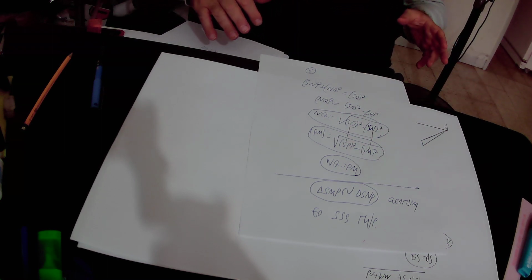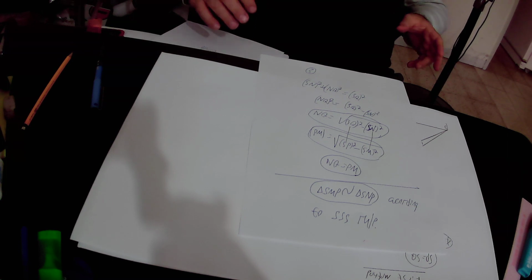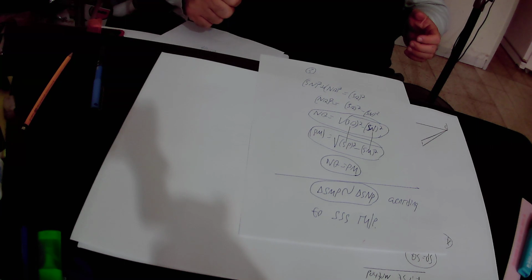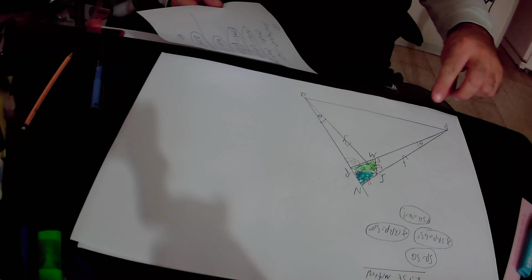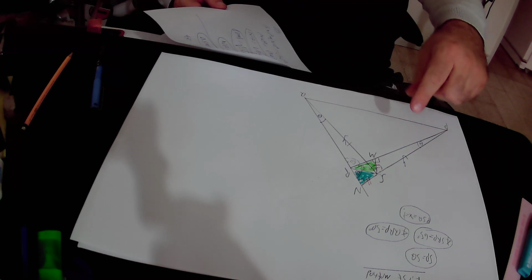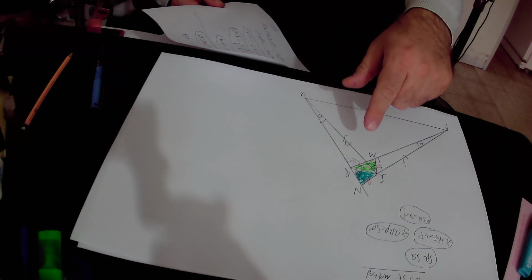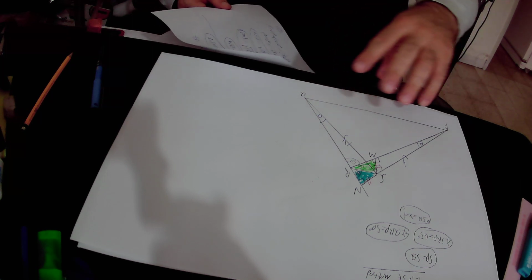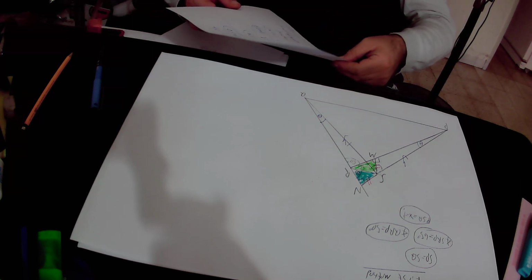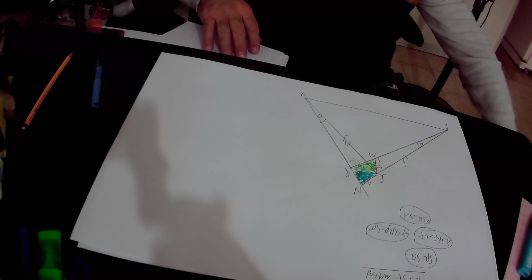So what is the side rule? The side rule states that if you prove that all the sides of one triangle are correspondingly equal to all the sides of another triangle, you have actually proved that those two triangles are congruent according to the side rule. Okay, and we proved the three sides of triangle SMP are correspondingly equal to the three sides of the right triangle SNQ. Therefore, we prove that those two right triangles are congruent according to the side rule.